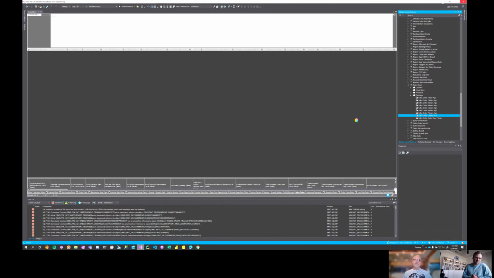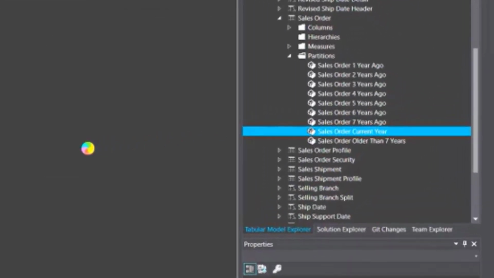There's two ways to look at this. One is my daily refresh, right? So my daily stuff that's changing, I'm going to process specific partitions. I'm only going to look at certain records, and I'm only going to process those things. Like I would eliminate my data inside of the Analysis Services instance and then use what I call the fill the cup method, right?